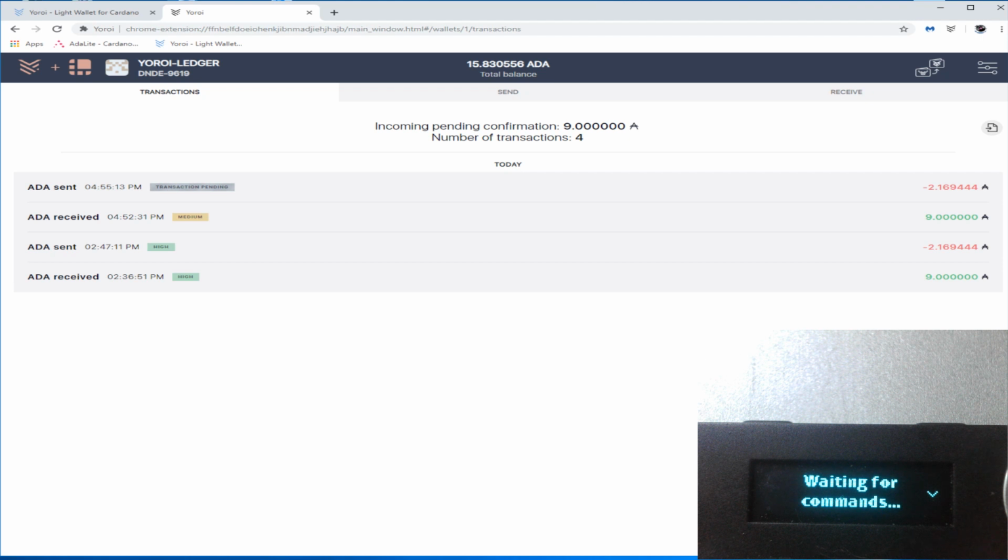So you have to follow this step, because there's no message that will show you on the Ledger. You're going to wait and wonder what happened, why nothing's moving. So you've got to press it. All right, so now we transferred the ADA back to the other wallet. And this is how to transfer and receive and keep your ADA safe, without using the Ledger extension.